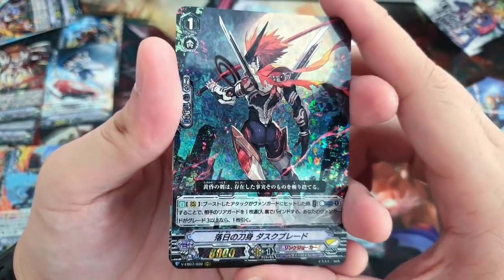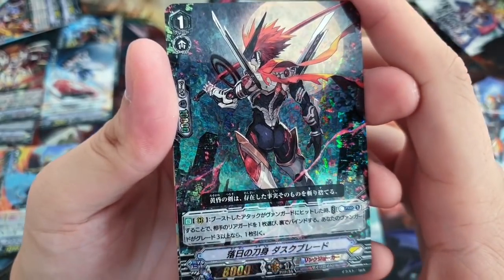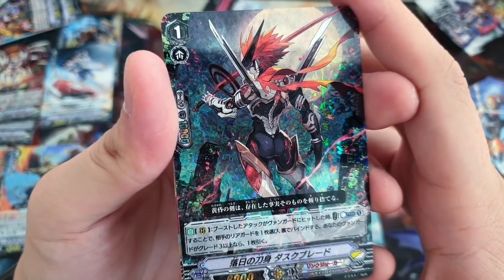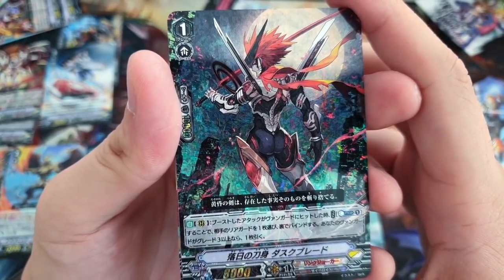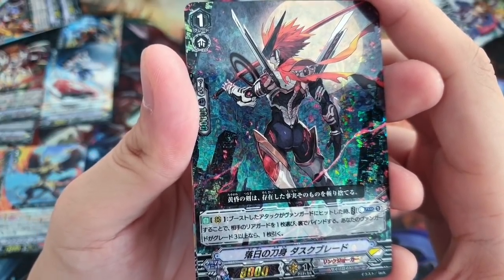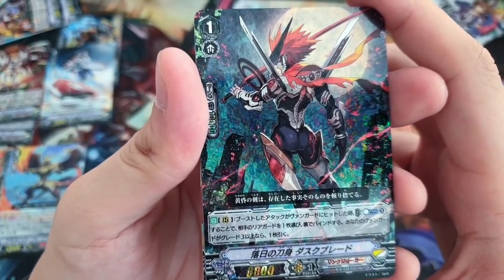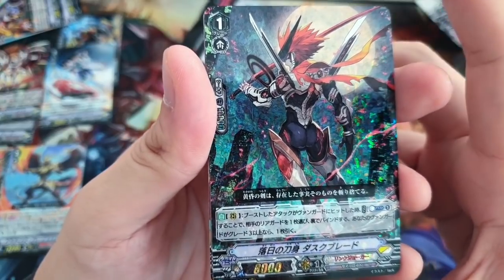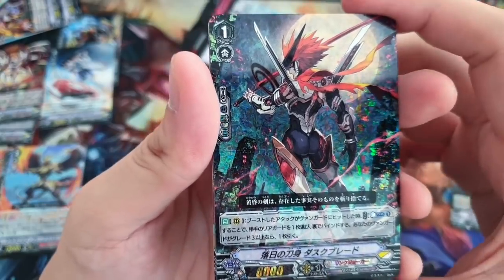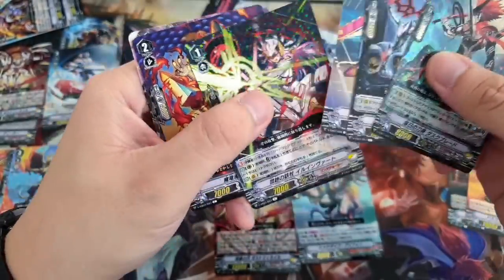This is another Link Joker card that when he... Actually, I don't really know his skill. When he boosts an attack that attacks a Vanguard and the attack hits, you can bind one of your opponent's rearguards and then draw a card, something like that. If your Vanguard is grade 3 and above, you can also draw a card. So Counterblast 1, bind one of your opponent's rearguards on hit if you boosted with him.